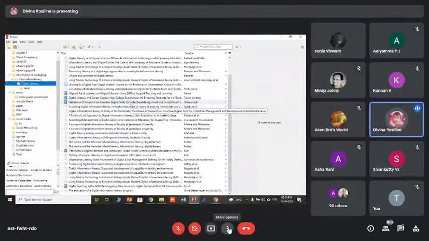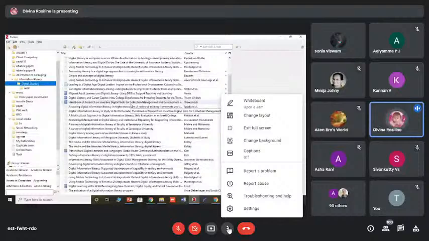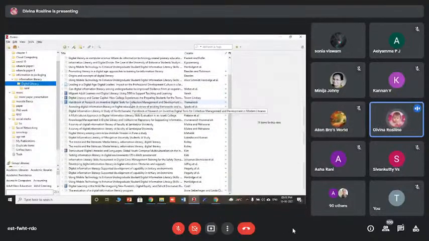Before that, whenever we search for any article for Zotero, we have to first open Zotero and then minimize it and keep it. Only after that you search in Google, then only you can save it. Otherwise, Zotero is not active. We have to make it active. Before searching in our browser, just open Zotero, minimize it and keep it. Okay, ma'am.